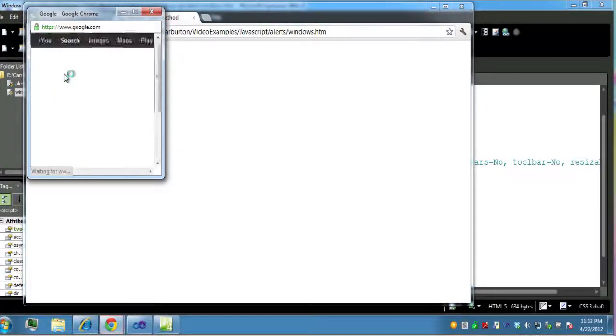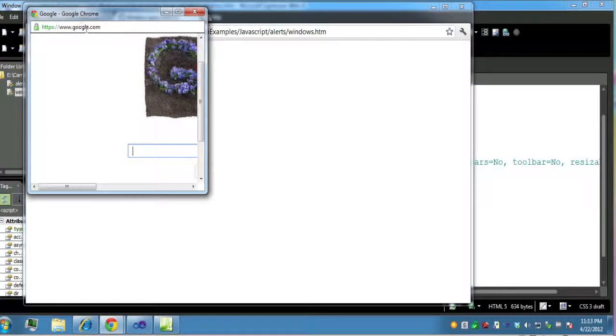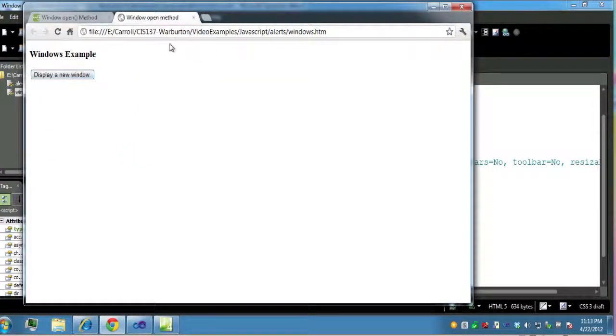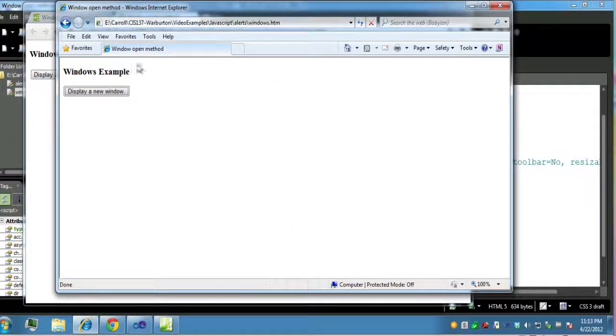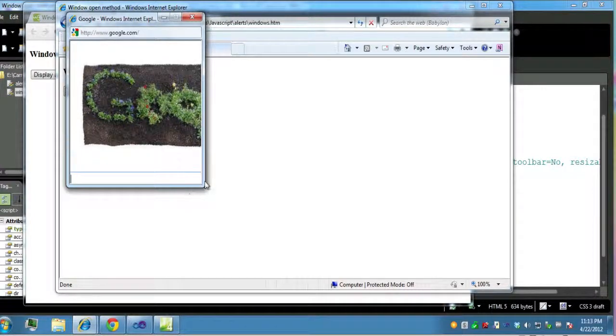Click on this, and it's 300 by 300, but notice I can scroll, and I believe it can also resize. So in Chrome I can do that. I have the URL there. That's the location, right? I can show the location. If I take the same window in Internet Explorer, let's look at the differences. So it comes up, Google comes up, but I can't resize it. It won't give me the arrows to resize it. There's no scroll bar, anything like that. I don't have any of that stuff.